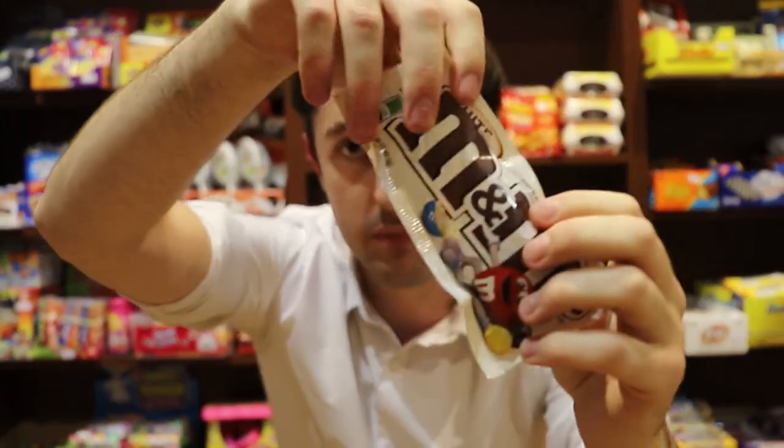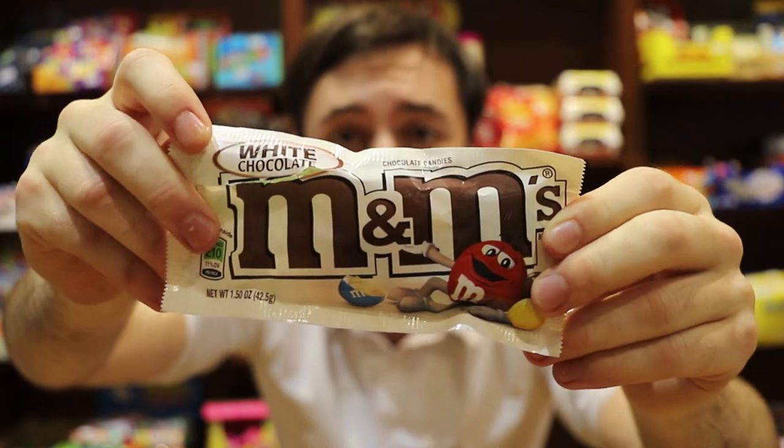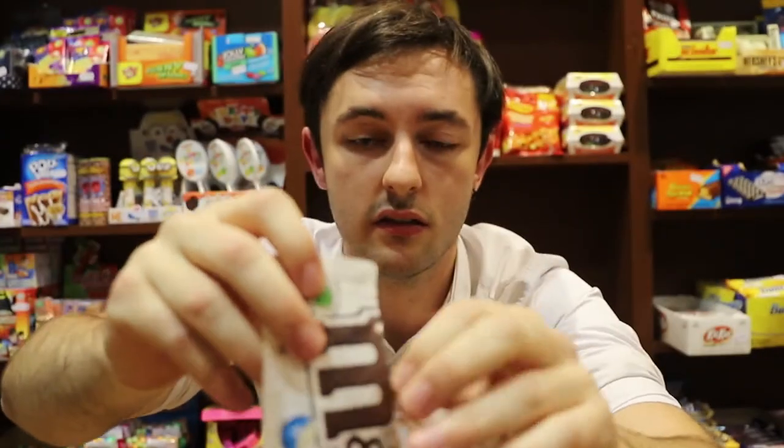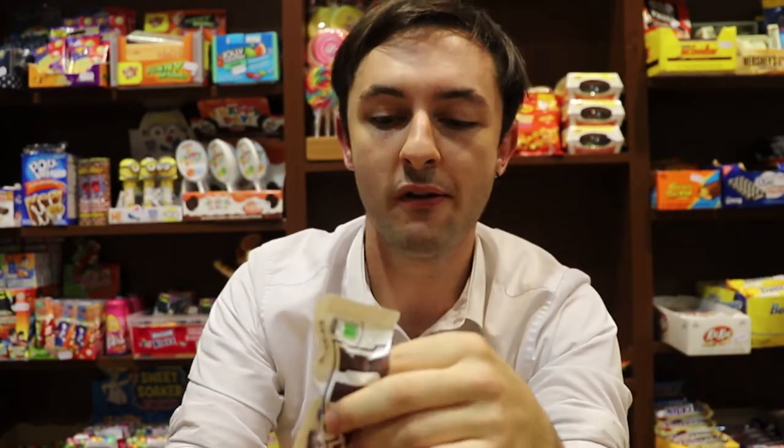First try of these M&M's, very good. Really spectacular stuff. They're obviously not good for you, but at the end of the day, what's life without treats? Yeah. I could easily go through this packet, it's very small. Not good for on the go. If you're into that kind of quick, fast paced life. Yeah, good snack food.